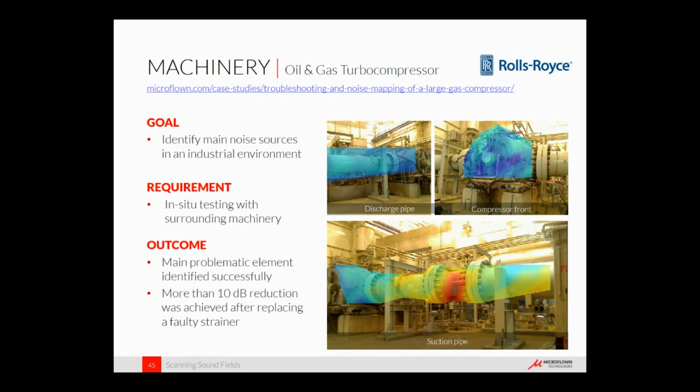So this was done in just over half an hour to 1 hour of work. We did 3 scans: the discharge side of the compressor and the piping, the compressor itself, as well as the suction pipe. In the end, even with this large structure, a pretty reverberant environment with a lot of reflecting surfaces, in a short matter of time we could directly pinpoint the dominant source, which was in this case the strainer in the middle of the suction pipe.